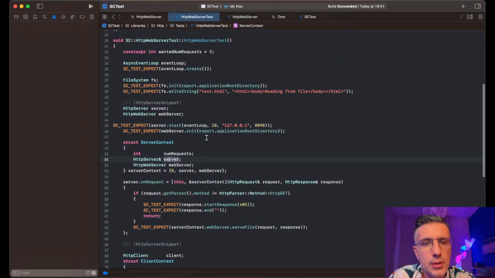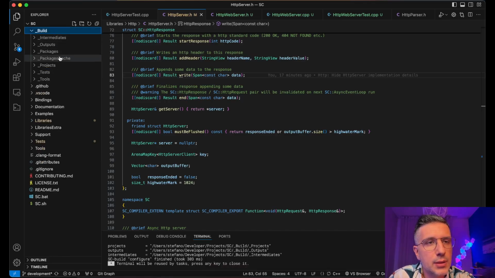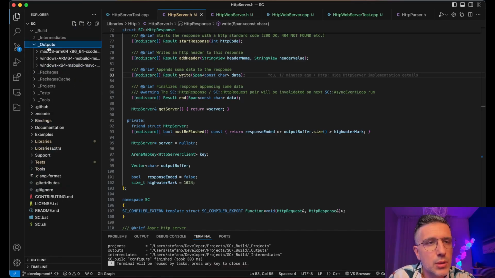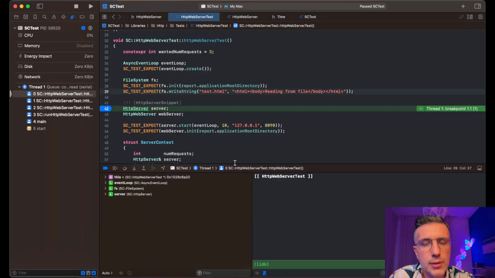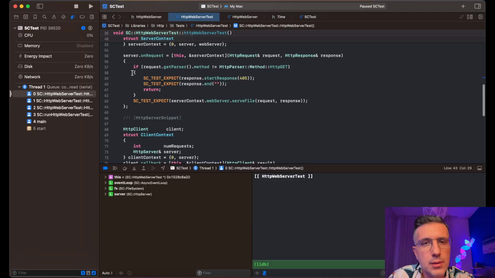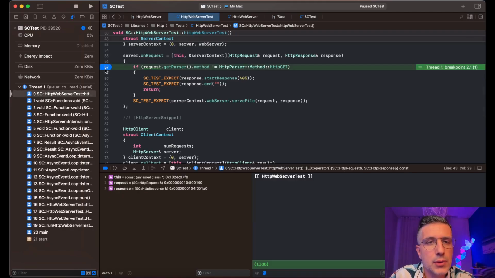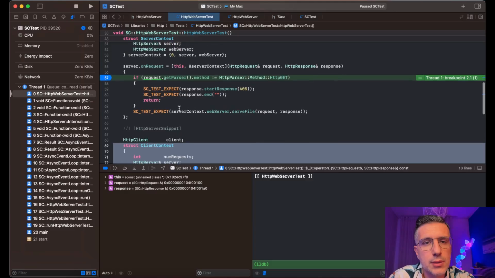So let's first try it with the unit test. So the unit test is writing this file. Let's see. So we are here. We should have this file created somewhere in the outputs. Okay, reading from file. Perfect. Now we are starting, and we should be getting a request here. Beautiful. So this means this code has been able to create a request.